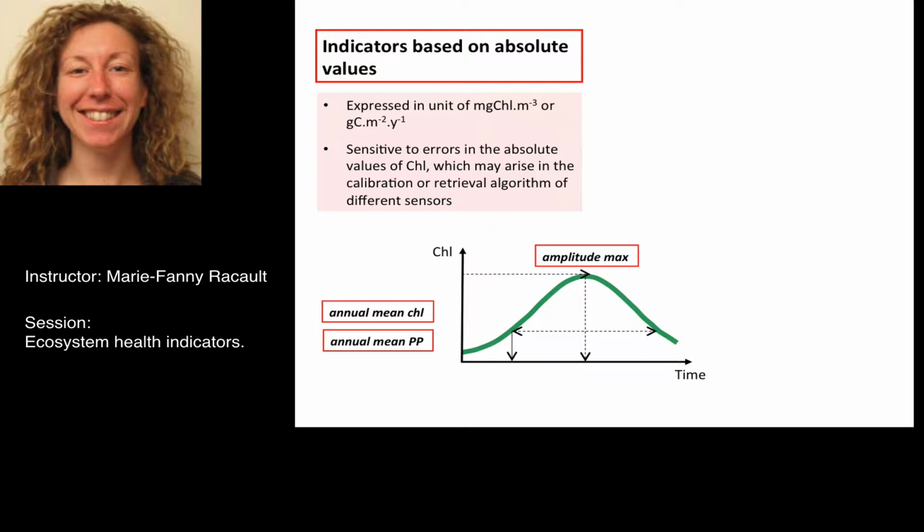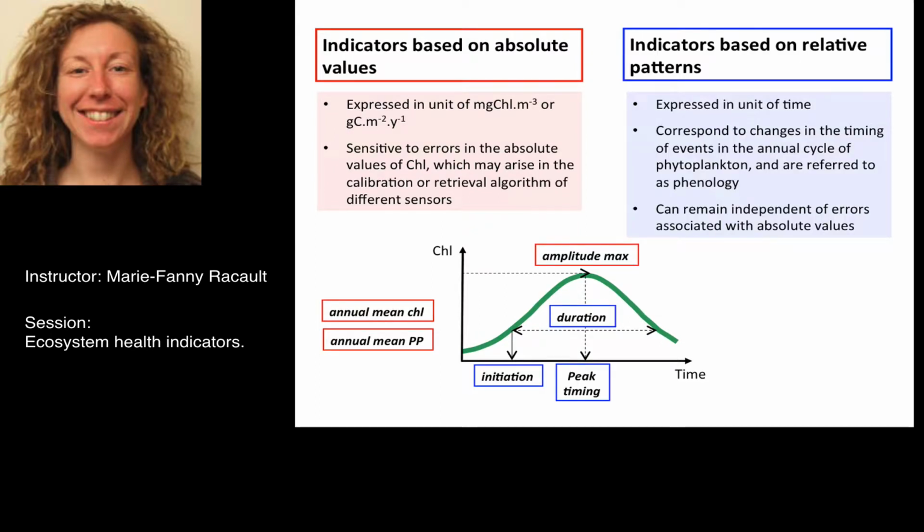So here we're back with this schematic representation of the changes in chlorophyll over time. This is, let's say, an annual cycle, so it would be over 1 year, and we see the changes in the seasonality. So maybe if we are in the northern hemisphere, in winter we tend to have a lower chlorophyll concentration, and as we go towards spring we get an increase in phytoplankton concentration, maybe reach a maximum and then decrease. So this would be a case where we have only one phytoplankton bloom or one phytoplankton growing period in the year. And so we can estimate some of these indicators.